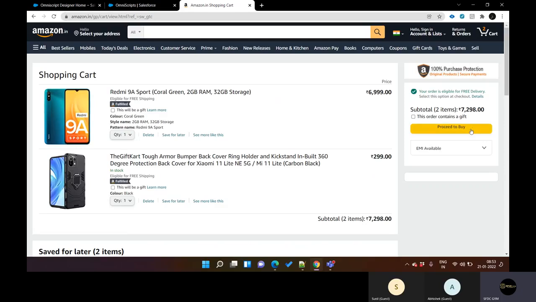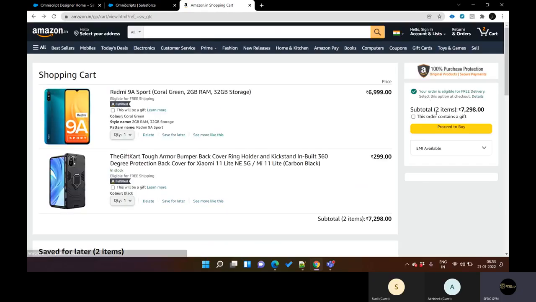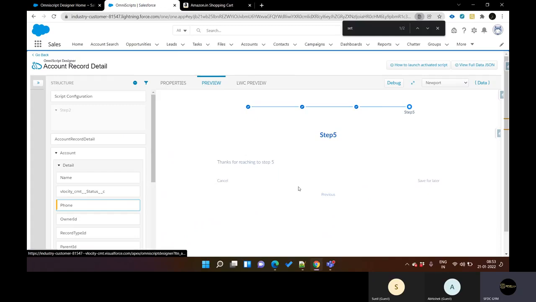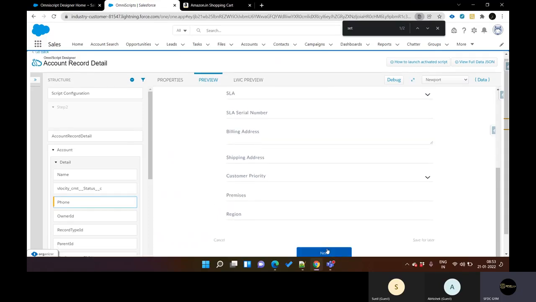Here you can go to buy, right? You can also check emails and all things, right? But there is no option where they will tell you that you can go back. Yes, you can use the browser button to go back, but in some websites this browser button also doesn't work. But here, if you see, we have a previous option. That means users can go to the previous flow also, right?